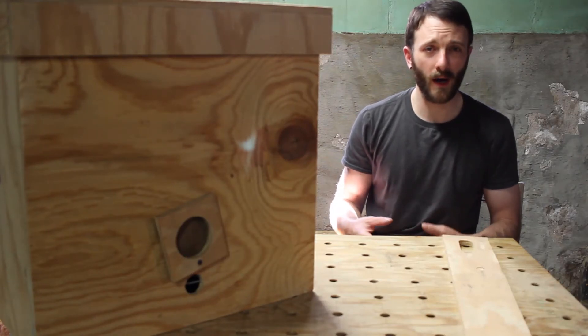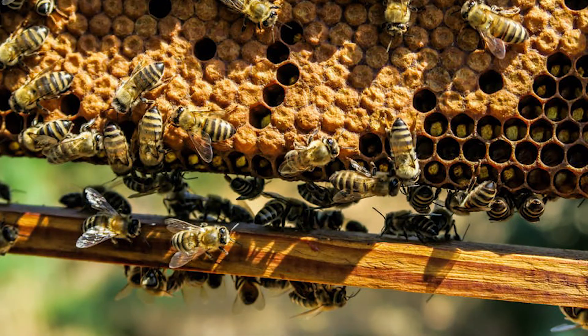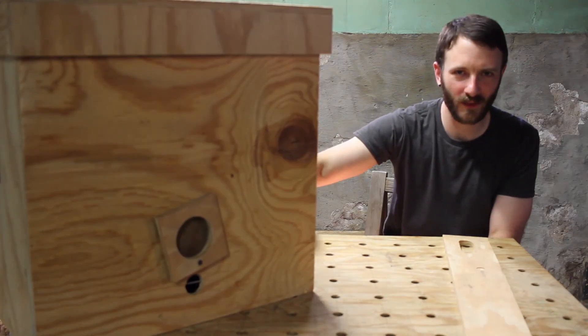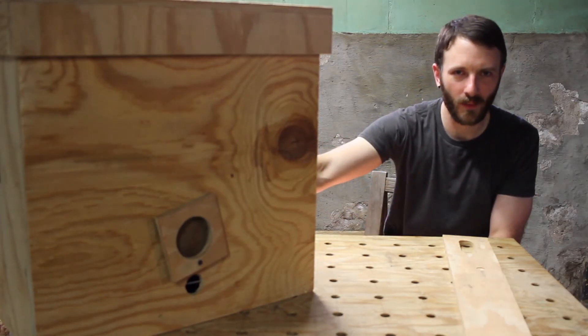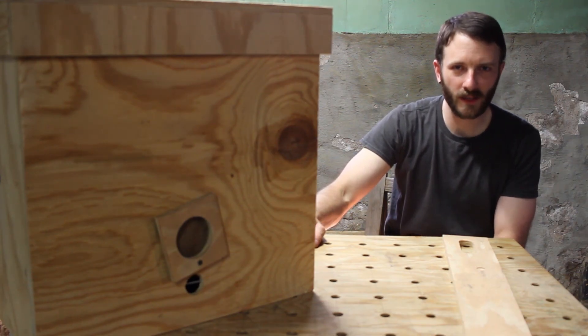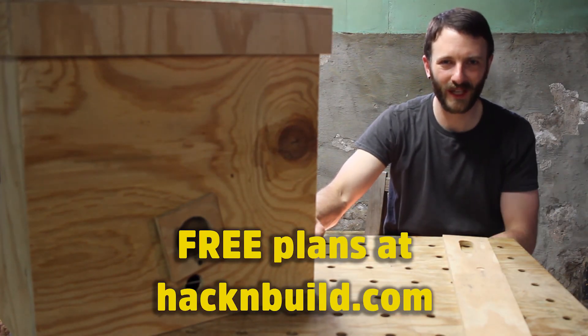And right now it's the middle of June, which is really the perfect time to catch swarms. Once I paint these traps, all I need to do is bait them with some lemongrass and wait for the bees to come. Hopefully I'll be reporting back with a successful catch of bees. If you enjoyed this video, please subscribe. As always, stay tuned for more hacks and builds. See you next time. Cheers.